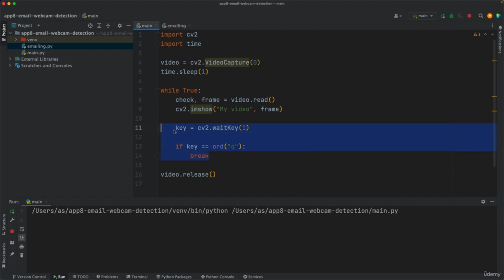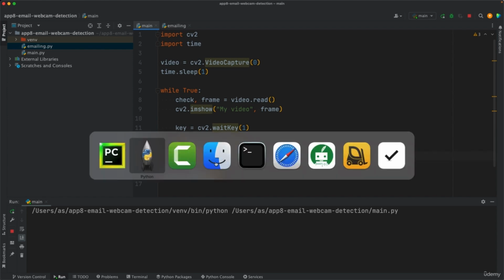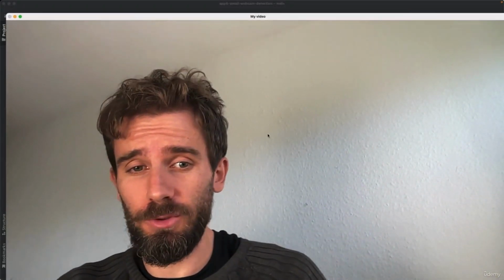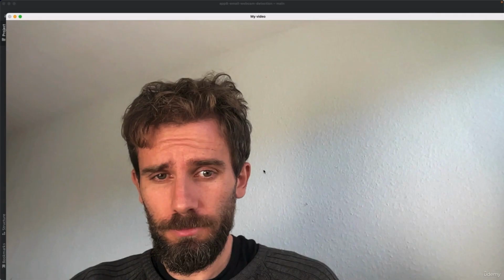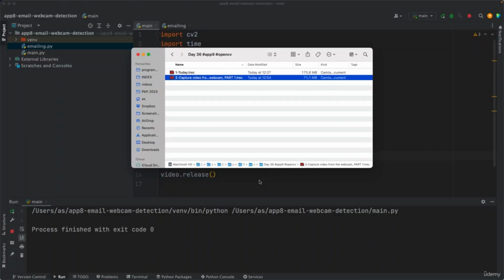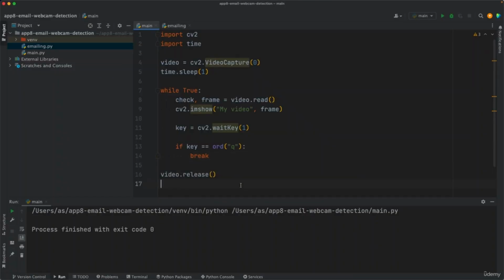So these lines create a keyboard key object basically. And then you say that if the user presses the Q key, we will break the video. So let's try this. Go to the view, focus with your cursor, make sure the focus is in the app and not in another app on your computer, and press Q. That will stop the program. So it will release the video and yeah, the camera stops.